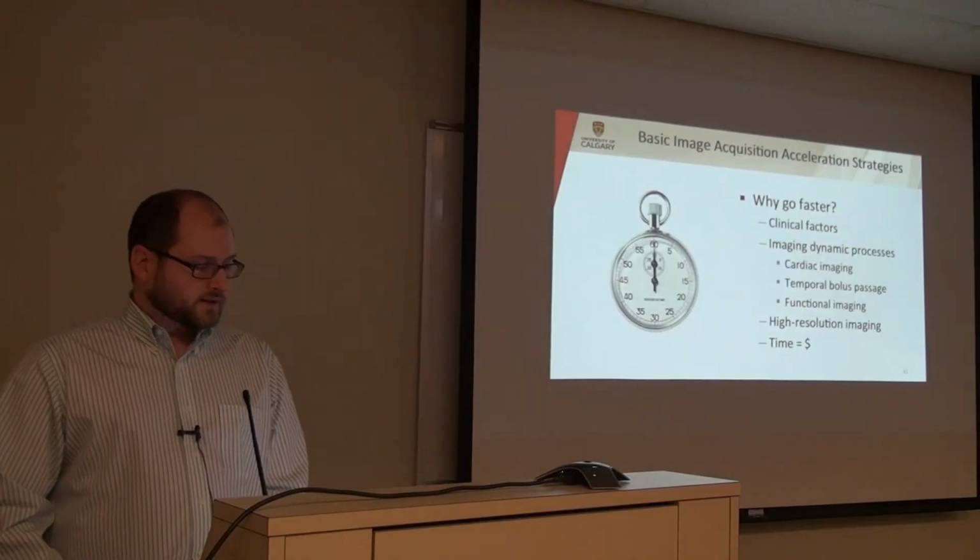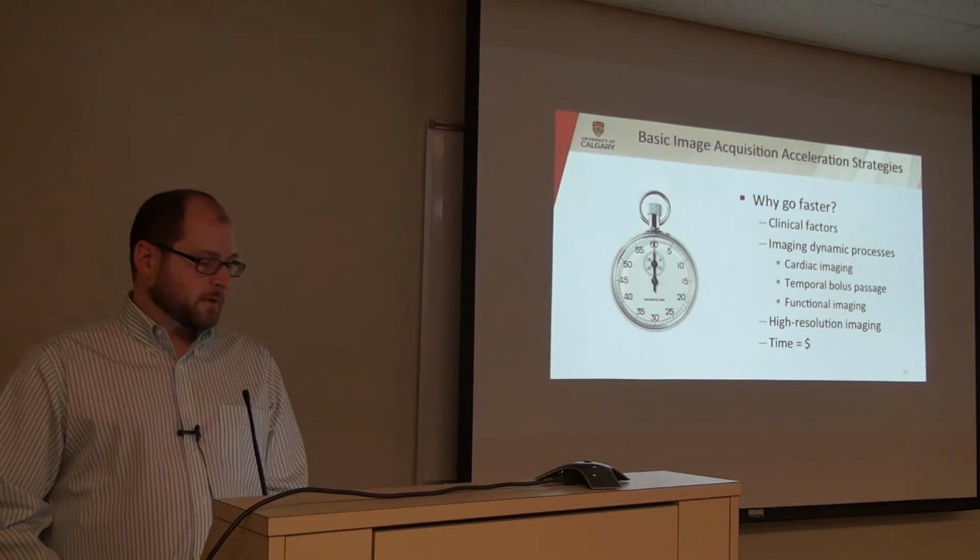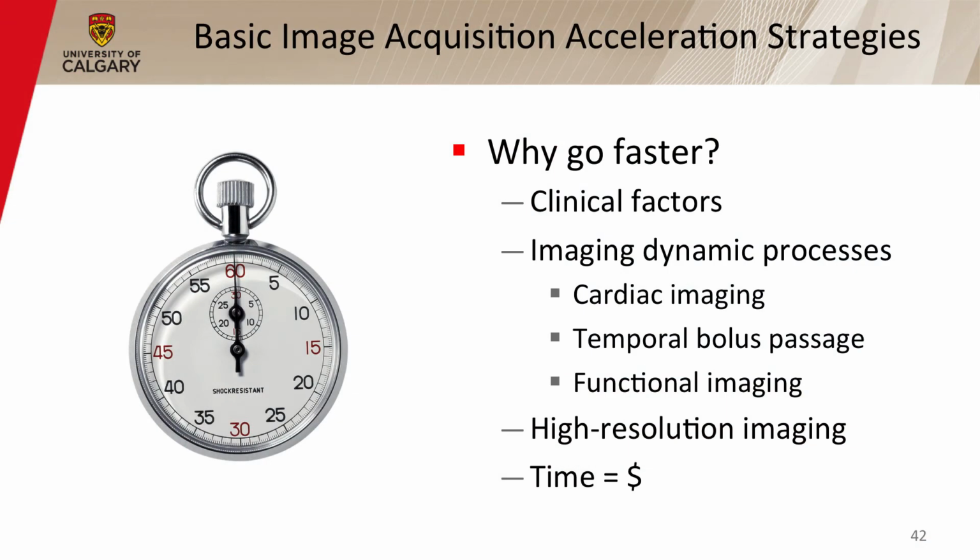All right, so as I mentioned earlier, I want to talk about some image acceleration strategies for the remainder of this particular part 5. One of the things that we often want to try to do in MR imaging is to go faster. There are some clinical factors, such as if you bring someone in from the emergency department with an acute stroke and you're trying to find out if they need TPA, time is of the essence to figure out whether or not we want to administer this clot-busting agent.